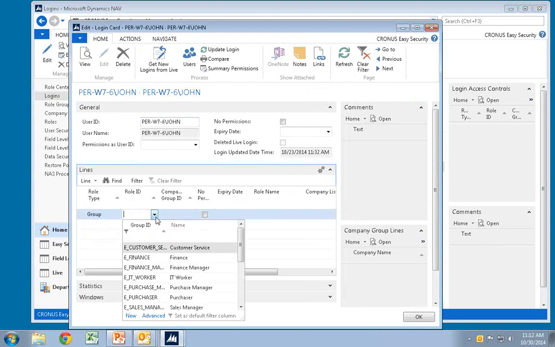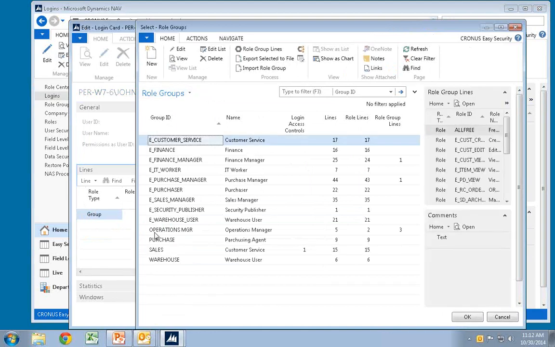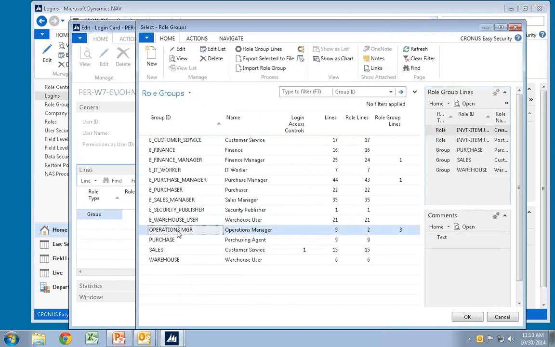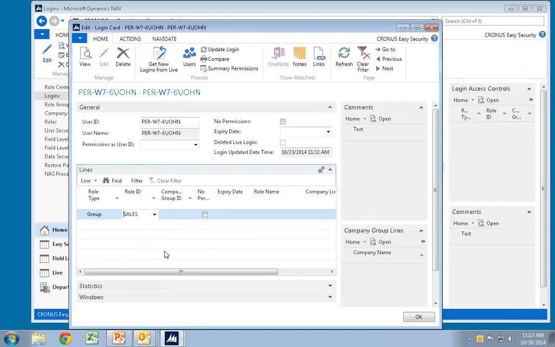So if I go and take a look at the groups in here, I can see I have a group sales down here, and it has the basics so people can log in. They have the access to perform all the processes that they actually are supposed to do as a user in here. We can also take these groups and build on top of each other. So instead of just having a single group for each, you actually kind of build the lowest level, and then you just add them together or add additional permission as people will need them. So a lot of times you will really only need to assign one group to a person if they only do one job in your company.